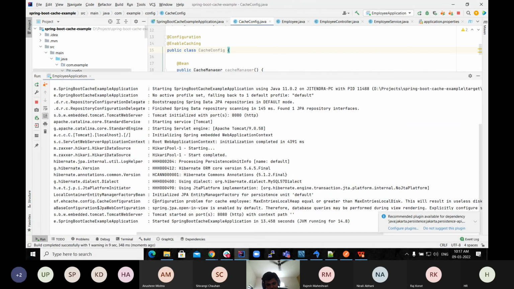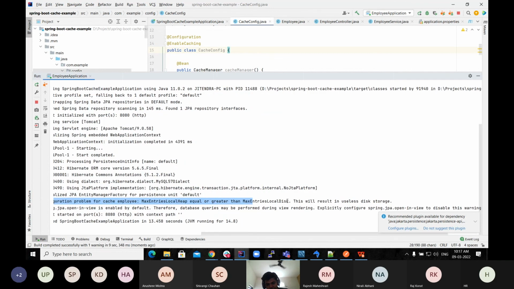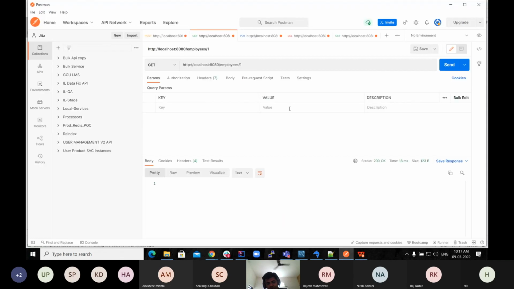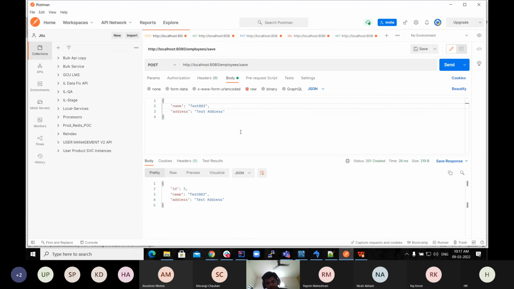You can see here this log. This log is generated as we have implemented the cache provider. We have implemented EHCache. It works in the same way which we have seen earlier, but the only difference is we can provide some external configuration in the configuration files, like which I have shown in that XML file.